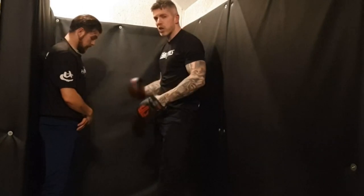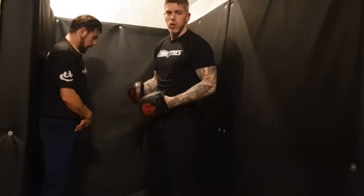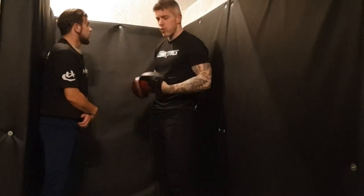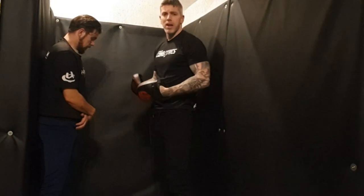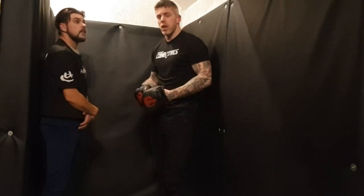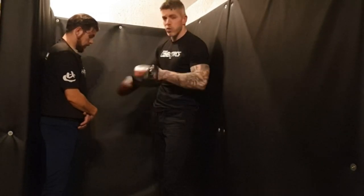We're not going massively hard at this stage because of the type of drill that we're doing. We can obviously do a pad drill where we take it to the conclusion, where we actually take it to the floor and finish it off. If you're doing a drill like that, that's a fight development drill. That's when you really start looking at putting in loads of impact. But at this stage, what we're looking at is just creating that flow and putting the skills that you need into your motor memory.